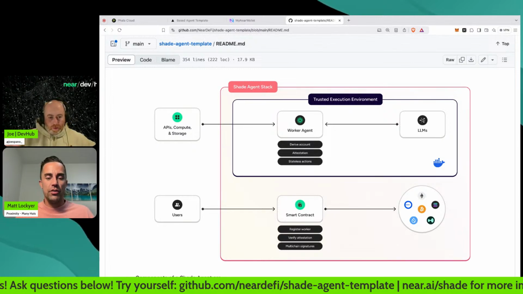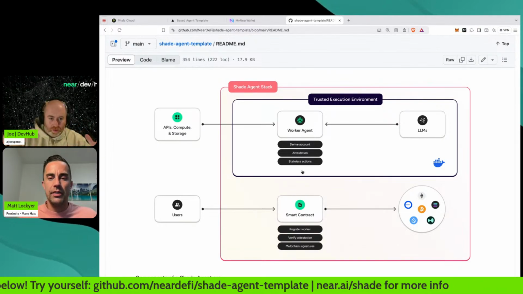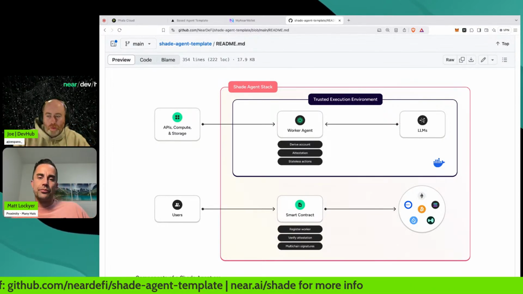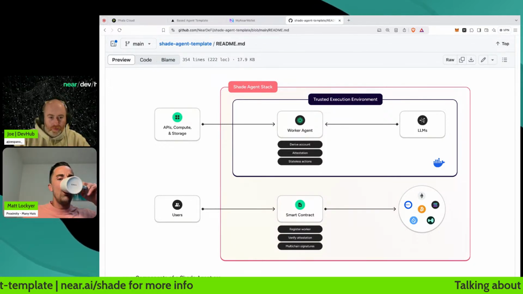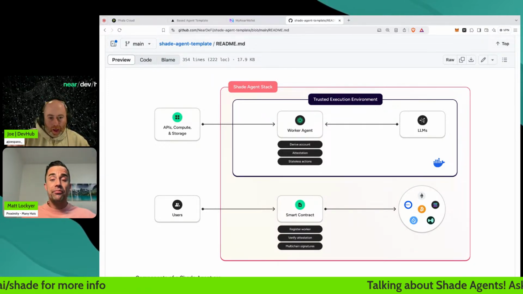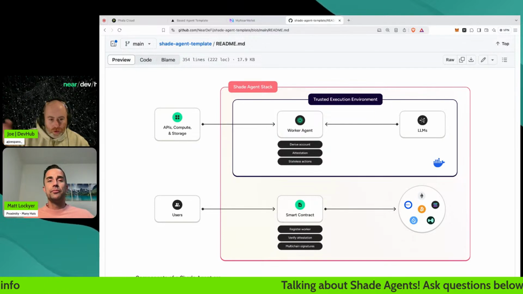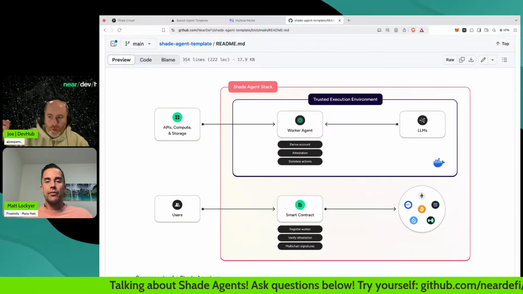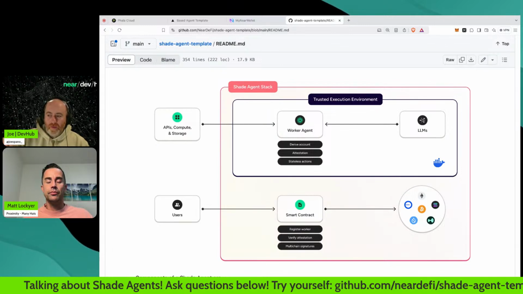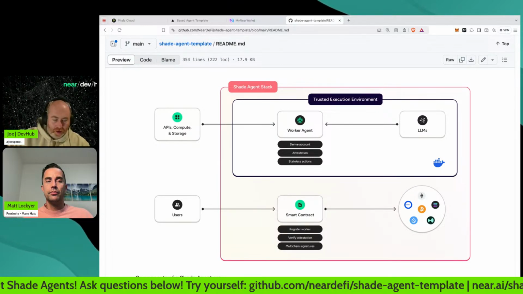So let me ask you a quick question here. Maybe I'm just talking out of pocket. Is this almost like having a personal oracle? And the reason I say this is because I'm able to go outside and get external data, right? And yes, maybe the data is not fully verified because it depends on what the data source is, right?